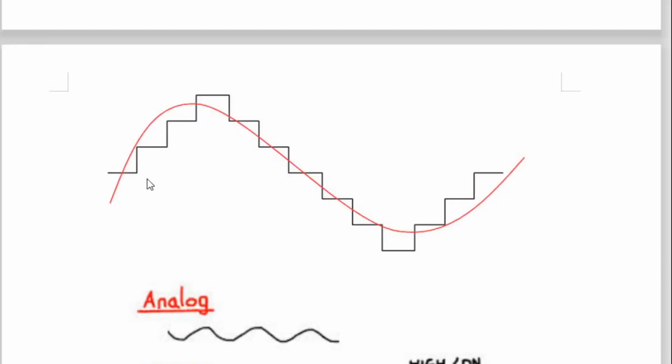But in this case, suppose this is 2 volt, then this magnitude will be 4 volt, this will be 6 volt, this will be 8 volt. If it is 2 volt, the next will be 4. Now when it is 8 volt, then the next will be 6 volt, because of a sudden decrease in the voltage, then this will be 4 volt, and accordingly there will be the representation.